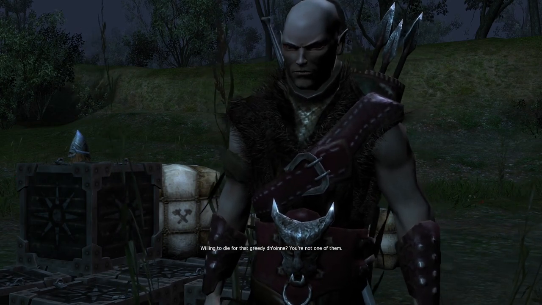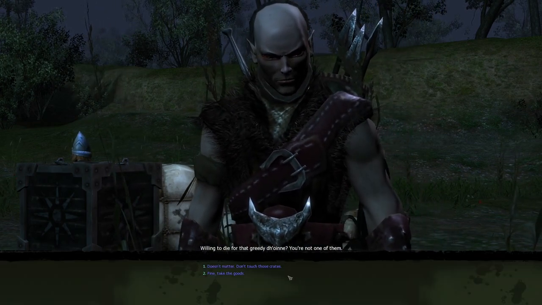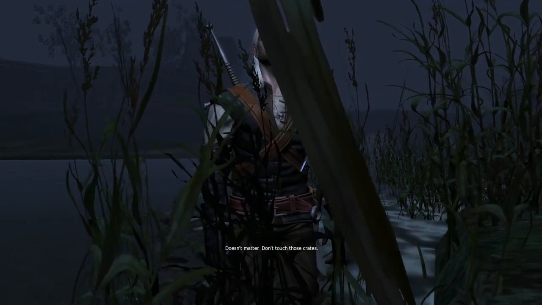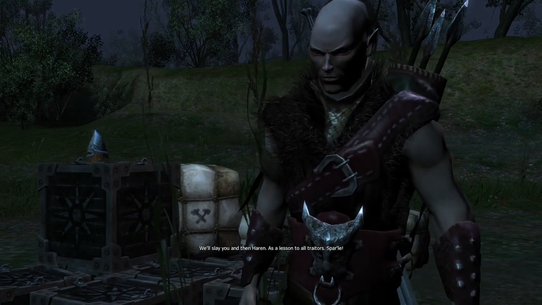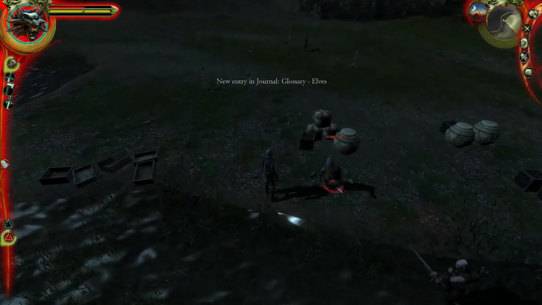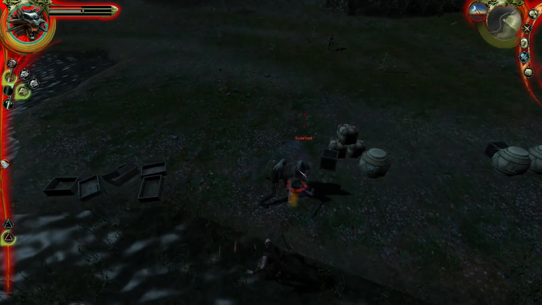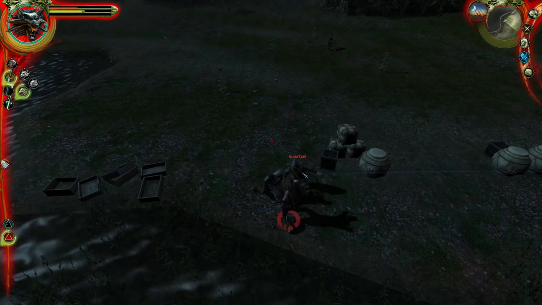Willing to die for that greedy Dwan? You're not one of them. Doesn't matter. Don't touch those crates. We'll slay you and then Haran, as a lesson to all traitors. Sorry. Had to get out of the water. You shall die, human!